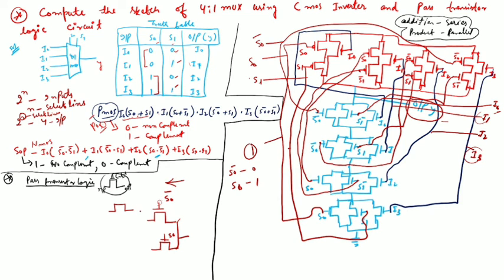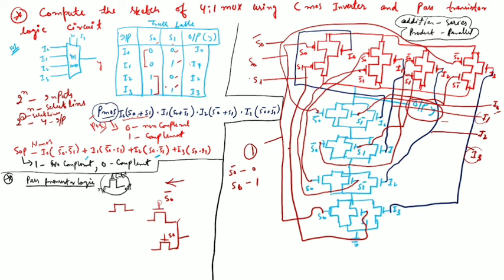So this pass transistor and this pass transistor represent the first two values of the select line, and this bottom pass transistor represents the bottom two values of only the S0 select line. So this represents the 1, this represents the zeros. So let's move to the next input.